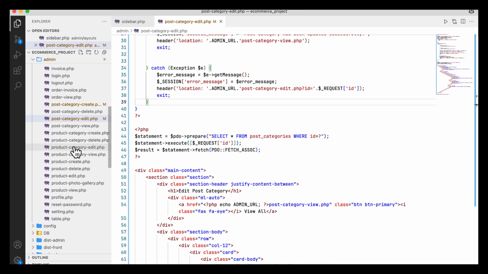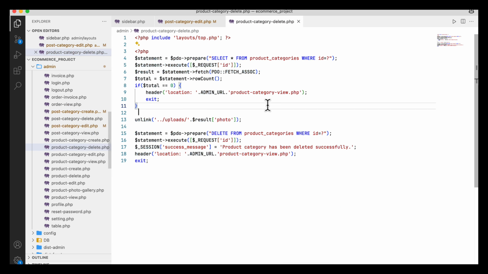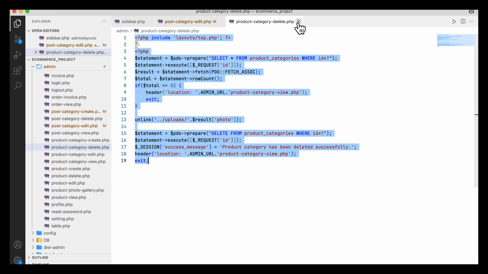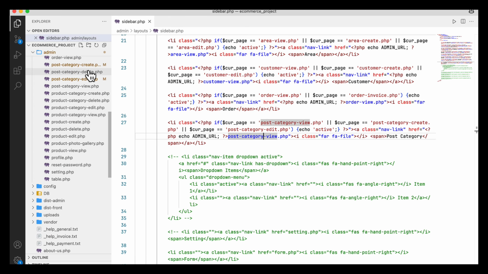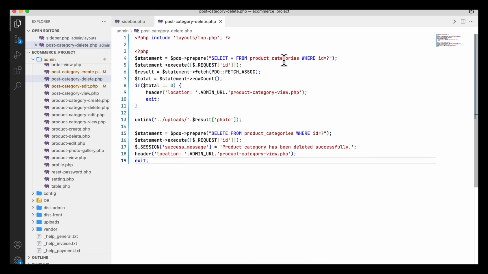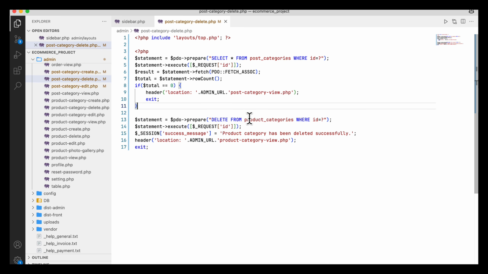So product category delete. So from here copy, and I am using the post category delete, that means here. So paste it here, it will be post categories. Here from post categories view, I am going to check unlink, not needed in this case.